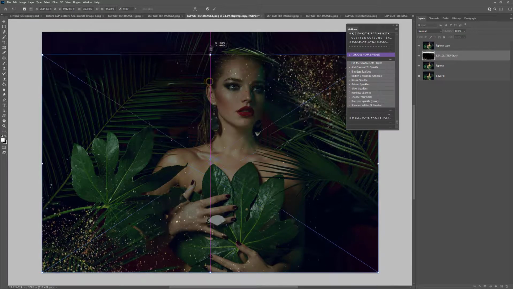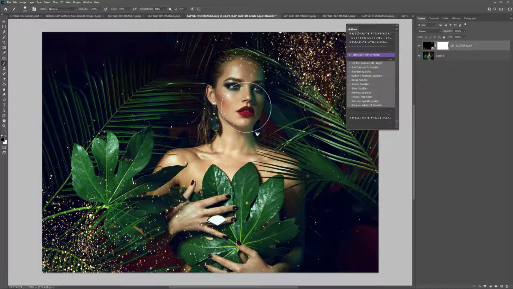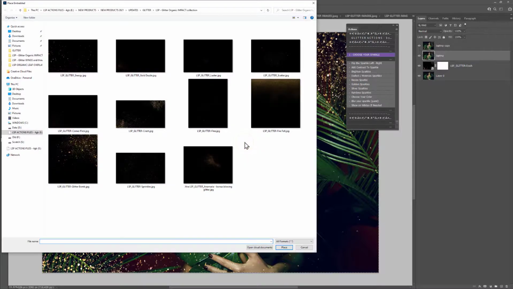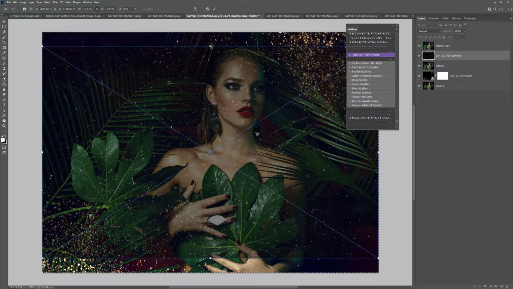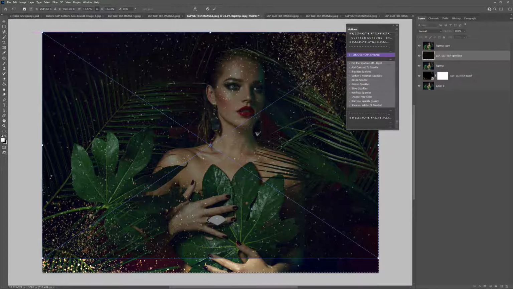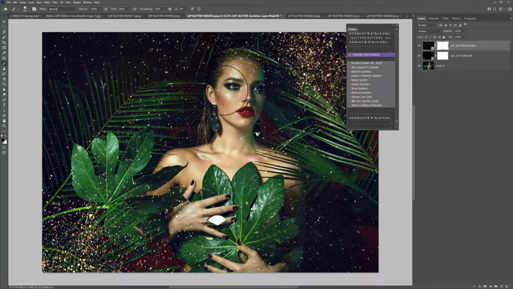How about Crash, this is kind of like from the corners. This is in the Impact collection. That looks really cool for that image. How about another one? So just adding sprinkles in again. This is the Impact collection. Just taking some of that off the face there.